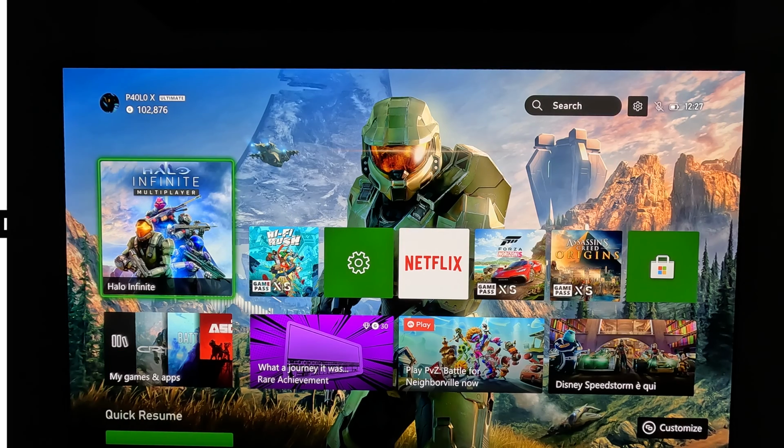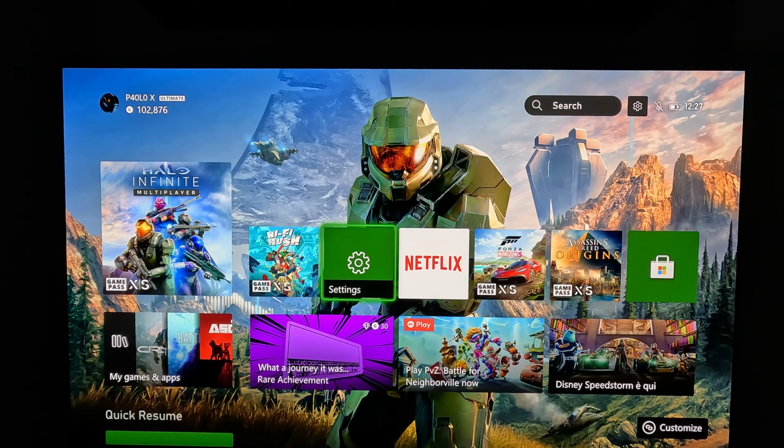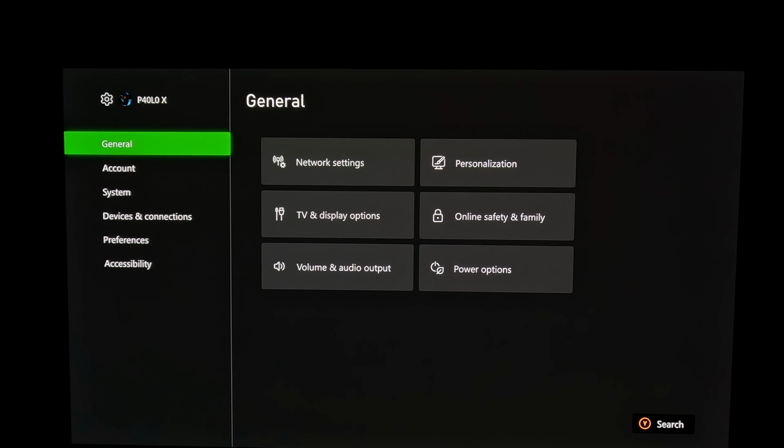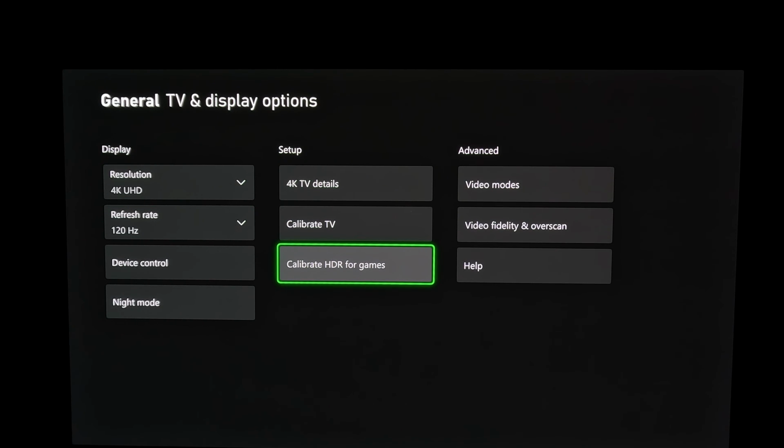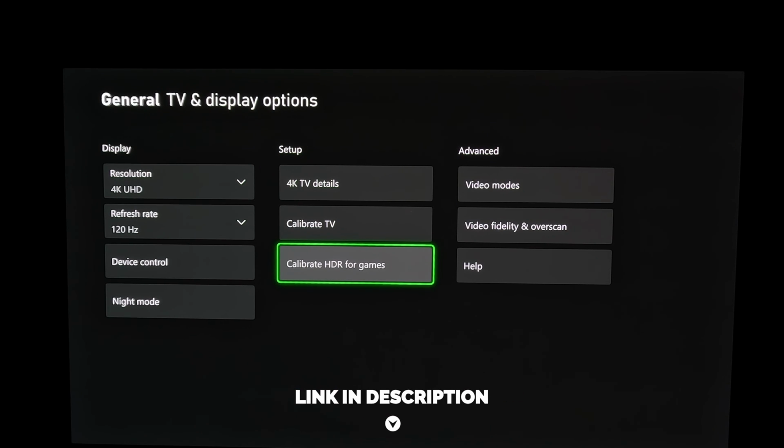For HDR gaming configuration, the first thing to do is going to the system level HDR calibration app, which is located here on Xbox, but you'll find the relative app for PlayStation 5 with its settings as well, which you can find in the description below.